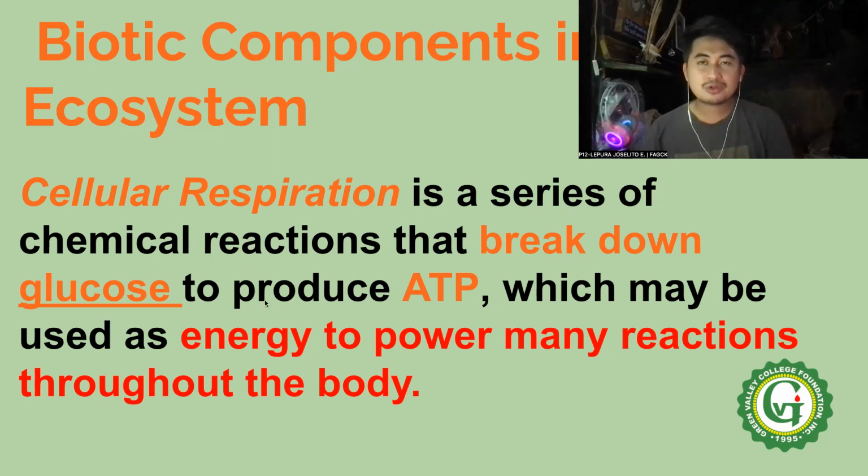Ang basic example ko dito na ginamit during our class is that during photosynthesis, hindi kasi nga na-produce yung glucose, hindi mo naman agad magagamit yung glucose. So what your body will do is to convert it into simpler na substance or simpler na molecule, and that is through ATP.